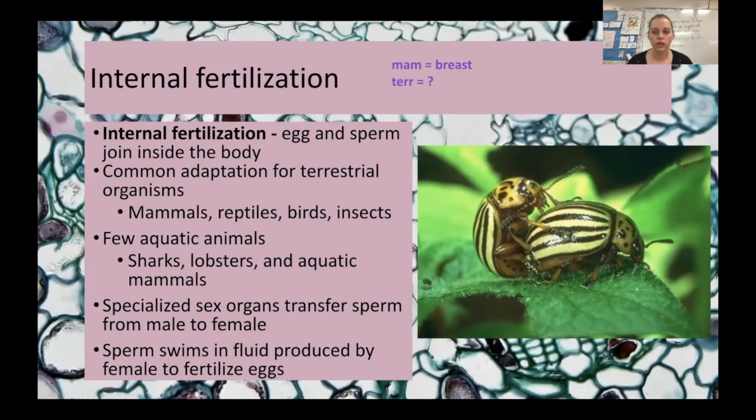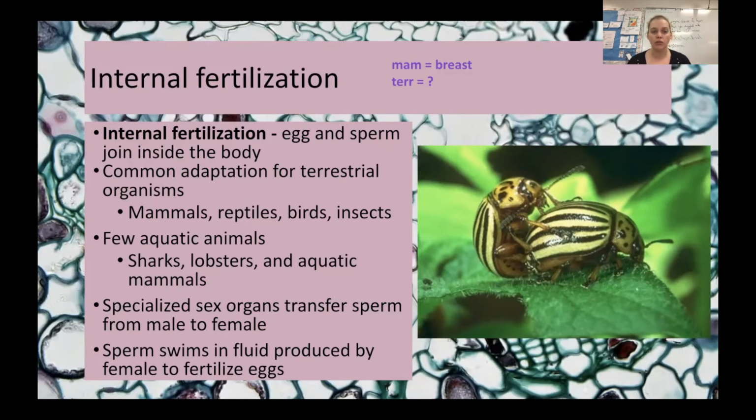When organisms started moving onto land, there wasn't a watery environment for that sperm to swim through. So internal fertilization evolved in primitive lines like insects. This gave direct delivery of sperm to the egg. Now the sperm does still have a watery environment inside of the female that it can swim through, so we do retain that flagella. But we see insects using sexual reproduction that is internal, birds, reptiles, mammals, all of these land-dwelling things.